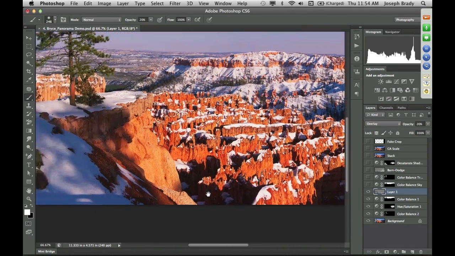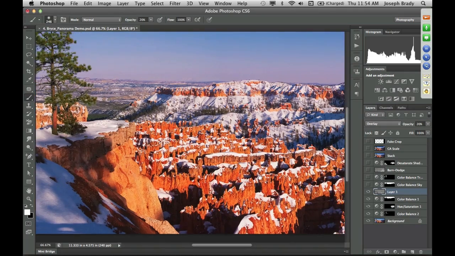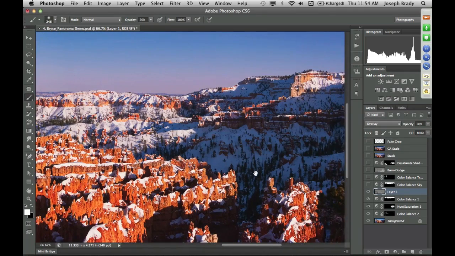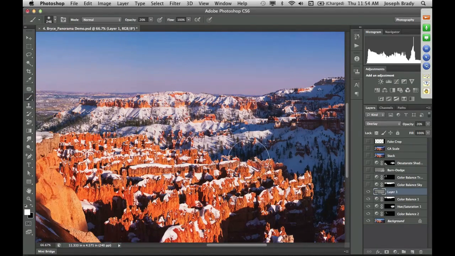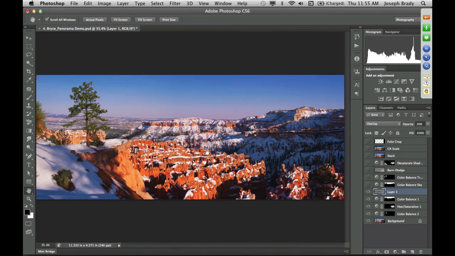And this is very subtle the way we're looking at it right now, but what do you see when we turn this on and off? Are there any other places that need to be lightened up? No. Let's darken up a little bit more. So I'm going to switch again, put black in the foreground. I'm just going to darken up this back ridge line here. And again, this is really subtle stuff, but let's see when we back off.